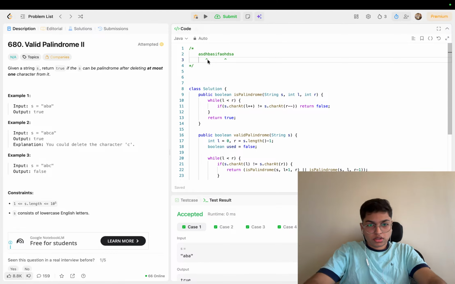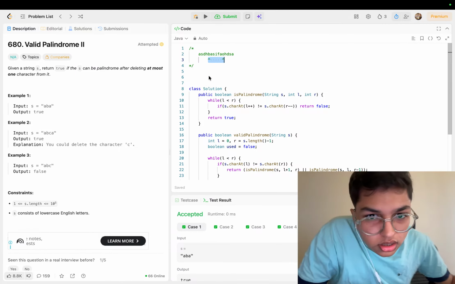Now, here we have a mismatch. Here we have a mismatch, right?